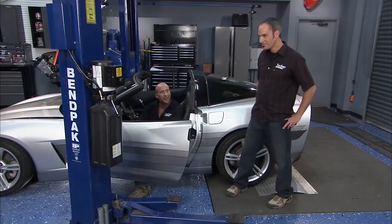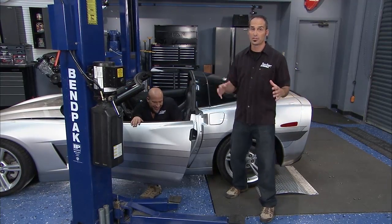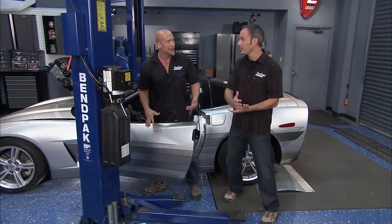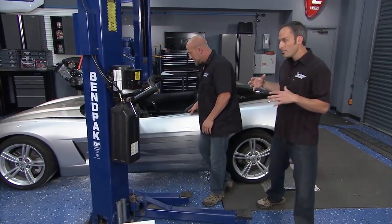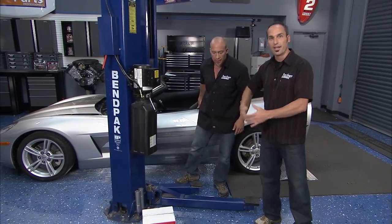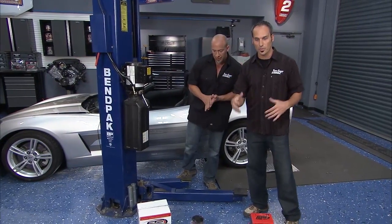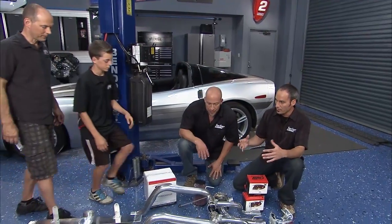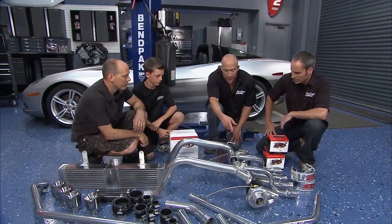Now we're going to add a few hundred horsepower to it. John's no slouch to challenges — he's already out there picking up new skills like skiing, doing marathons, and part of his dream is getting this ride to the next level. We brought some friends in to help, and we've got a complete kit here from STS Turbos.